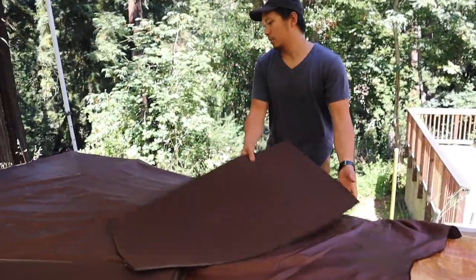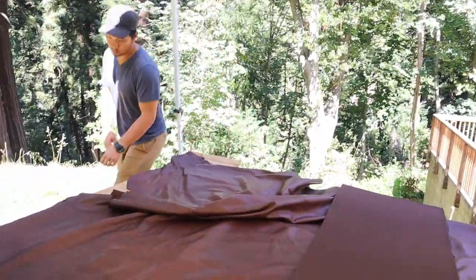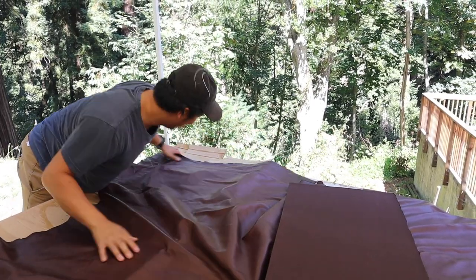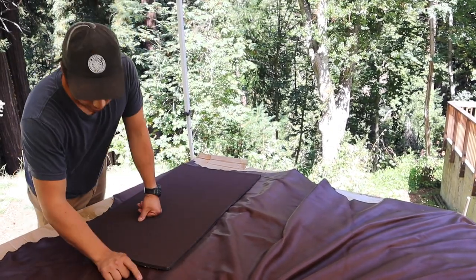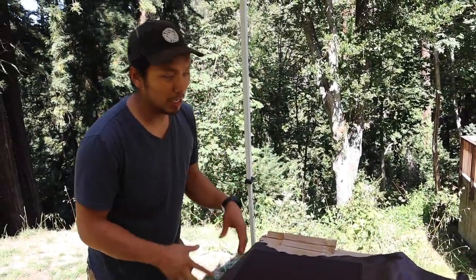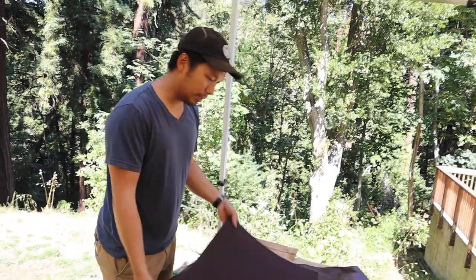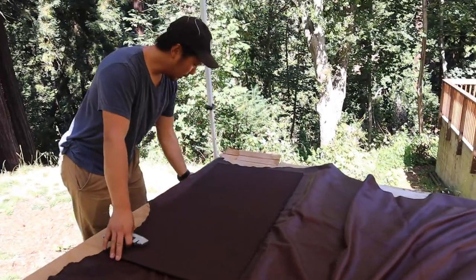Moving this up a little bit. Right there looks like a great spot. So if you look here, there's a little nick right there — who knows what that could be from. We try to avoid things like that, and sometimes we can't, we just have to live with it. But we'll try our best to punch around it when we actually punch out the sandal itself, so that people aren't getting a sandal with that right on it. This looks like a pretty good portion of the leather, so I'm gonna go ahead and cut this.